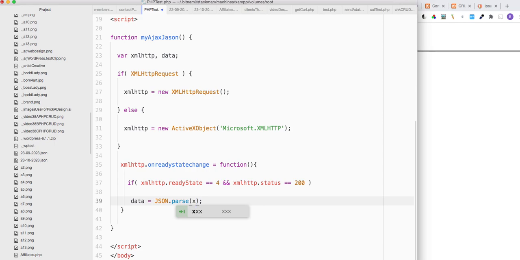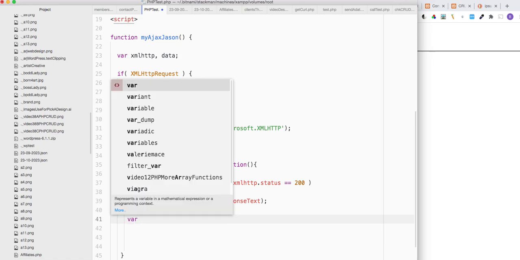So then you say XMLHttp.response. That's the response you get. Text, that's how it's done: XML.response.text. That looks good. And then we're going to create a var. I should put it over here. Let's see.